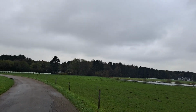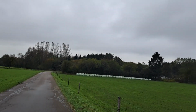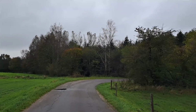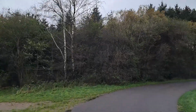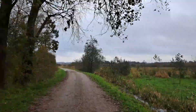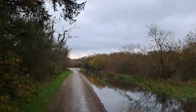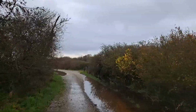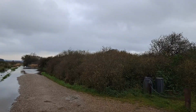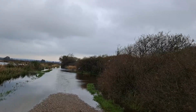Hey, I see a car coming. If somebody's coming out, we can also go in. And she's probably looking at us and saying, "You stupid fools, didn't you read the signs?" Well, see a lot of water on the road, but let's continue. Or let's not continue. There's actually swans swimming across the road, so I guess this is the final stop, and the signs were right. Don't go here, too much water on the road.